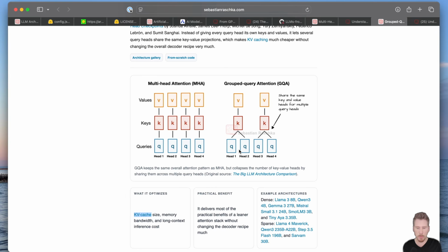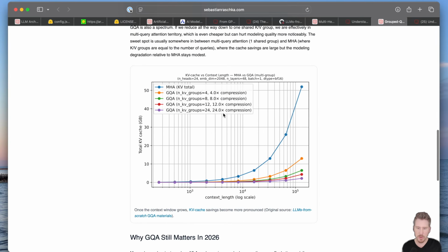We save more memory. So I think I should have a chart here so you can see in terms of computational complexity, if we have a total KV cache size here in gigabytes, and this is for multi-head attention in blue for a certain context length here. If we look at this, it grows quadratically, exponentially, basically.